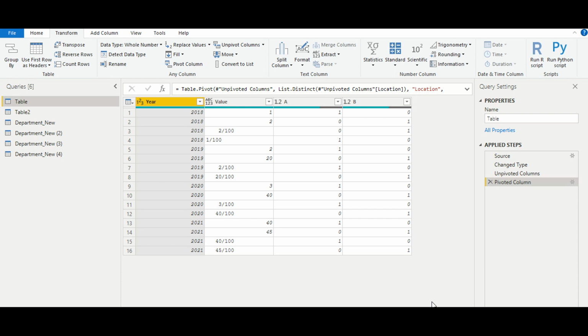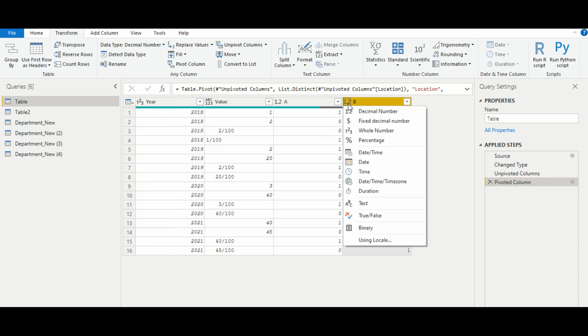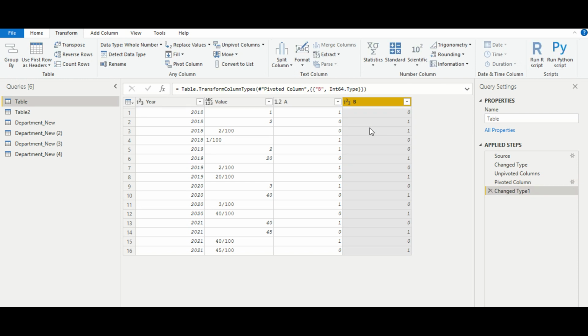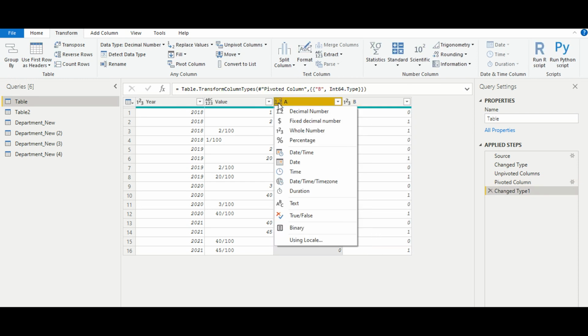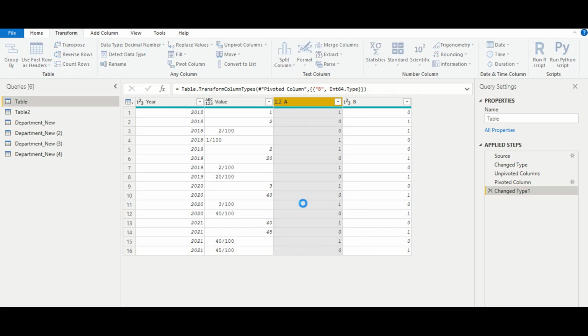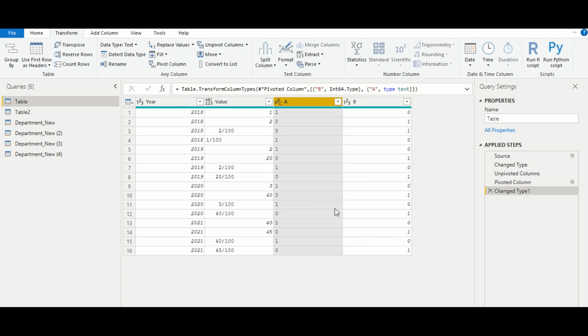So the next option which you can see here is I would like to change the data type of this particular column into a text. Now, clicking on this 1.2 is going to mean that it is a decimal number. So I would like to change it into a whole number, which on clicking this changes it. Similarly, the CA column, I would like to change it into a character. So I can click on text and it is going to change it. So this way you can easily change the format or the data type of a column.